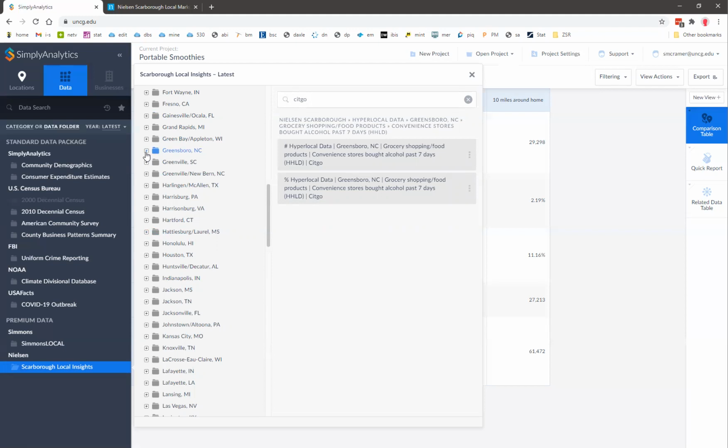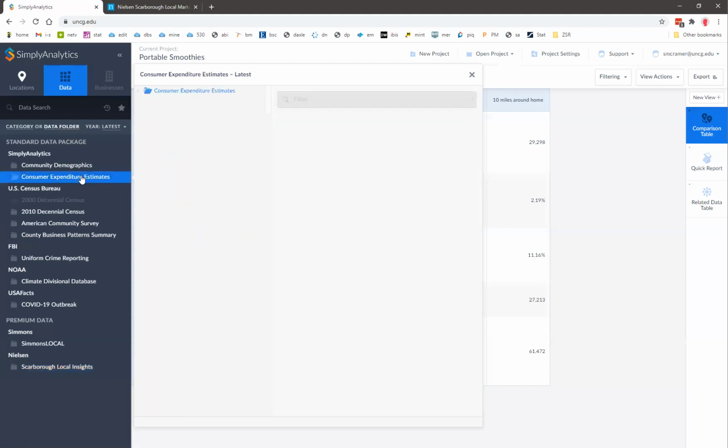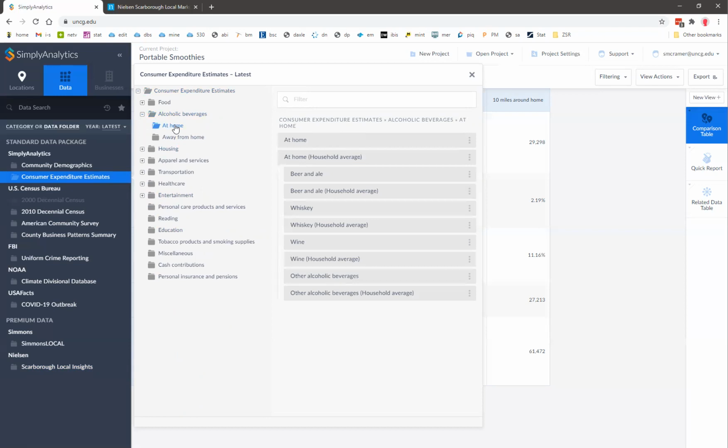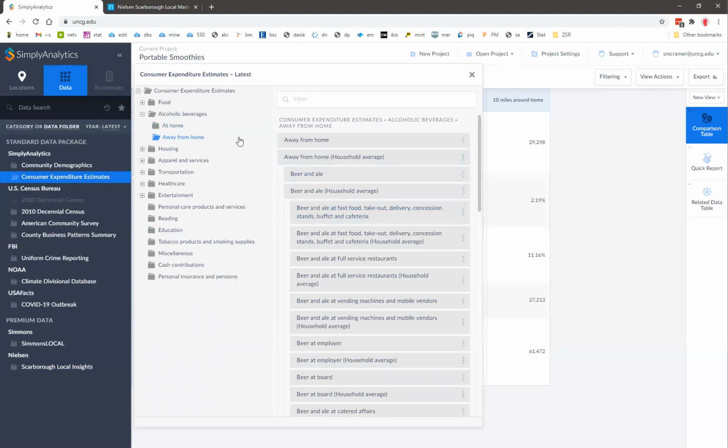And likewise, in terms of just exploring consumer expenditure estimates, we talked about this a little bit already. I usually keyword search this because there's hundreds of product and service categories for this microdata, unpublished CEX data, but you certainly can focus on topics including alcoholic beverages. And as you know from your research, there's data for consuming at home and data for consuming away from home. So hospitality is in this grouping, and the other groups are more grocery stores and other retail outlets to purchase prepackaged beer and wine and spirits.